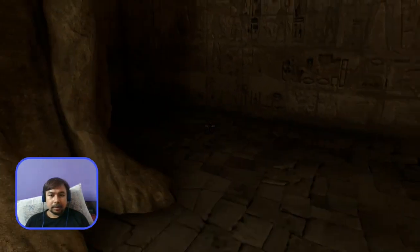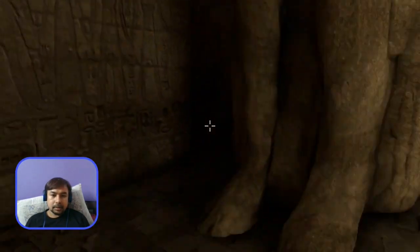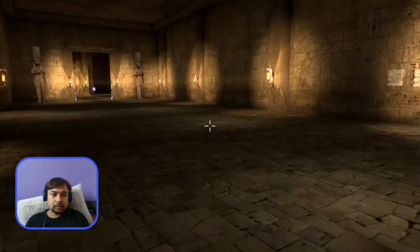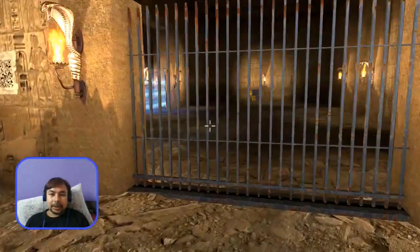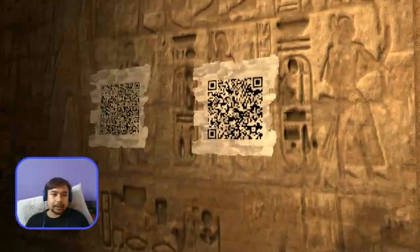Ooh. Is there something here? Who is that setting? Tutankhamen. Lord Tutankhamen. So this should open, and then this gate opens. Okay, and what is this?